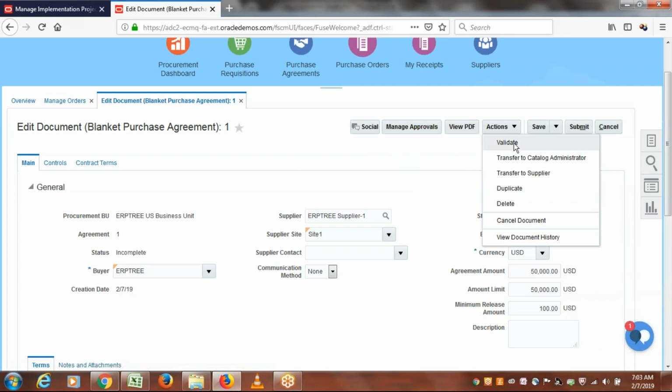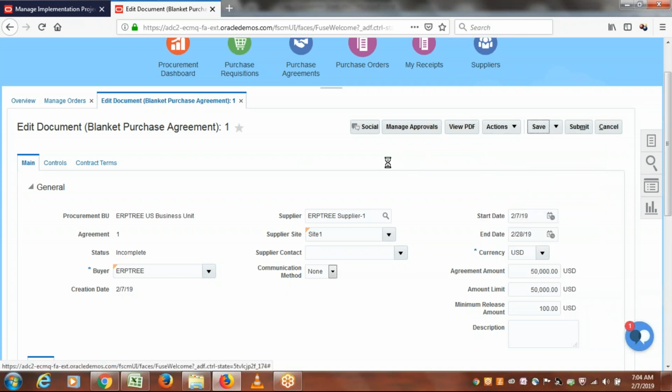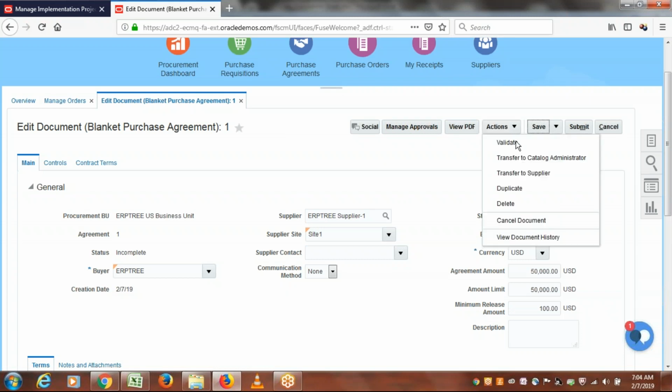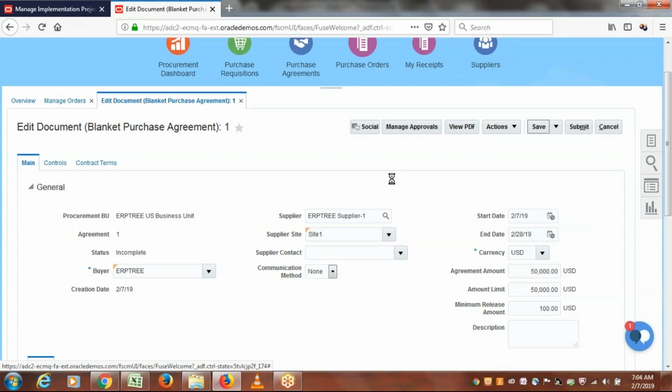approvals. Okay, you may click on validate, so that system will give the note if anything is wrong with the document. Otherwise it's not mandatory as a process. You don't need to submit for validation the document directly. You can just save it and you may check for approvals. Whenever you submit for approvals, then system, if something is wrong, it will give the message. Otherwise, before that, if you want to get a confirmation from the system, you can click on validate. That's all. But the action is not mandatory at all.